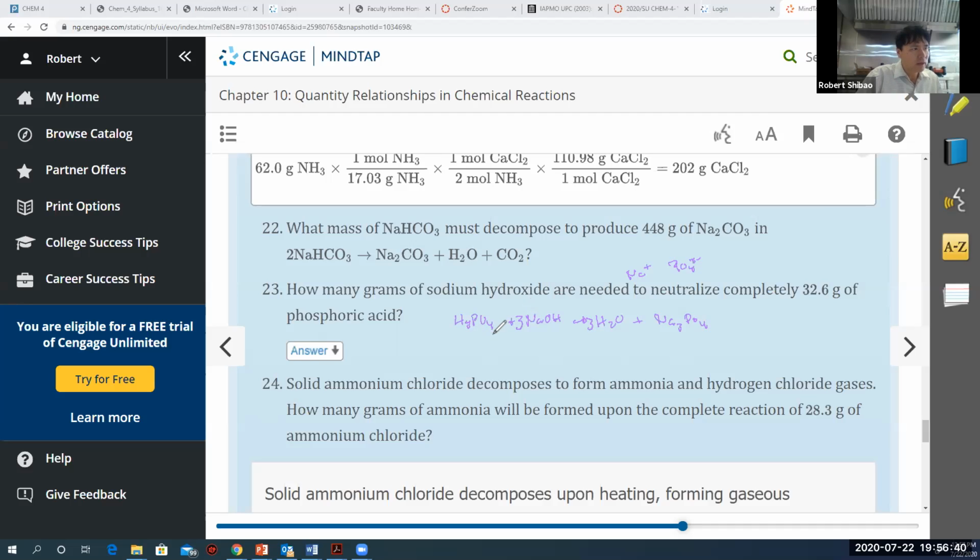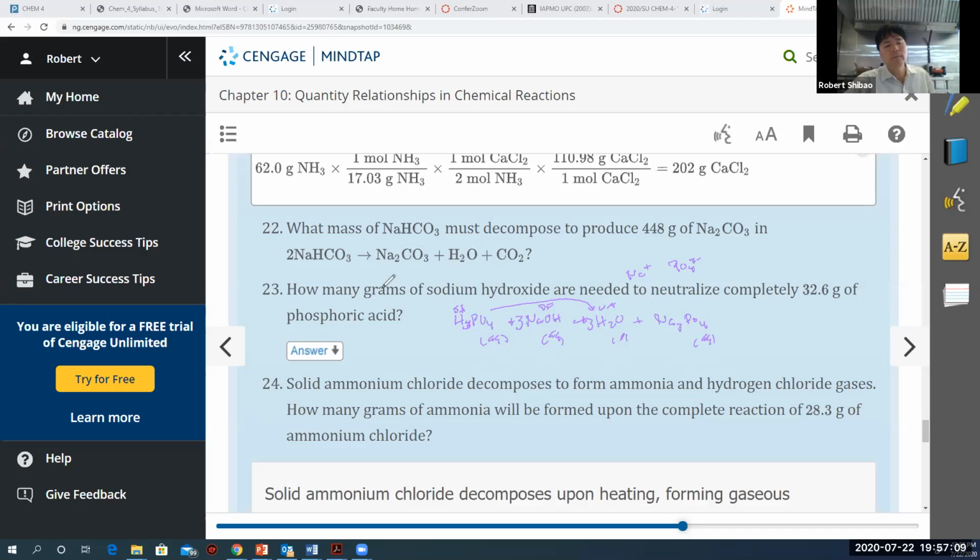Acids like phosphoric acid are soluble. So this is H3PO4. Sodium salts are soluble. H2O is a liquid. Sodium salts are soluble. So what's the driving force for this? The driving force for this is we're going from a stronger acid, phosphoric acid, to a weaker acid. The weaker acid here is going to be water. And so this will be our driving force, stronger acid, weaker acid.